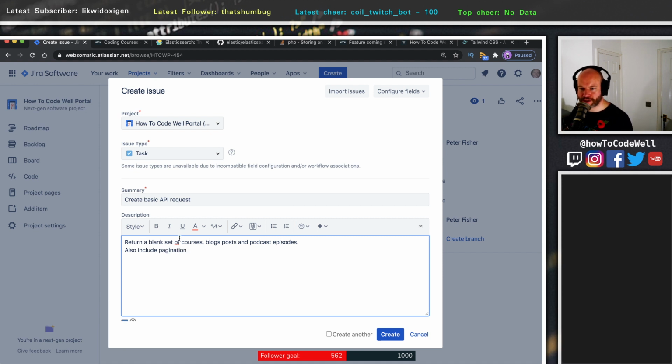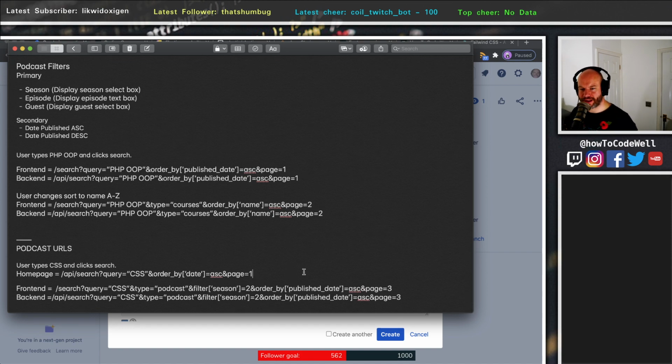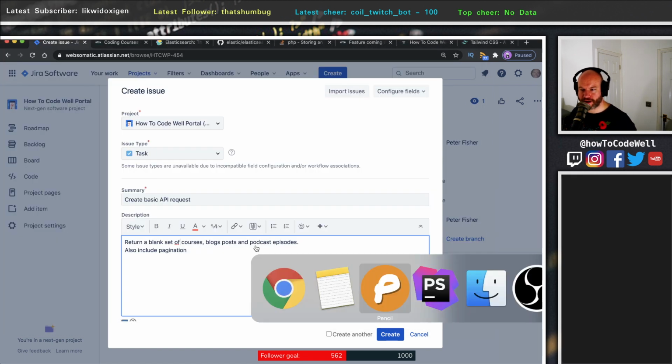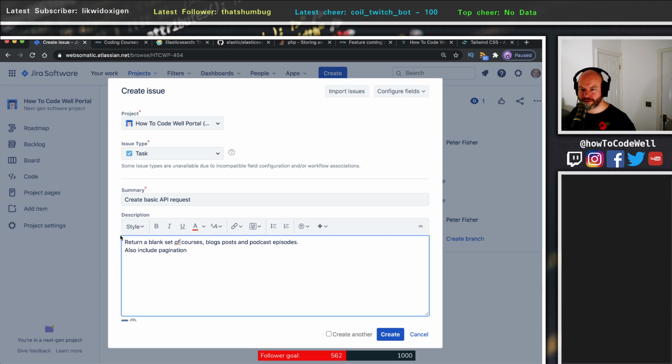Now, the reason why I've got this as blank is because it's chicken and egg. Because what we need to do is create an API that does this, right? But because there hasn't been anything indexed yet, because we don't have the infrastructure yet, we're going to have to return an API that has nothing, which essentially returns this in its empty sort of structure. So yeah, return a blank set of courses, return the response, should be the structure.